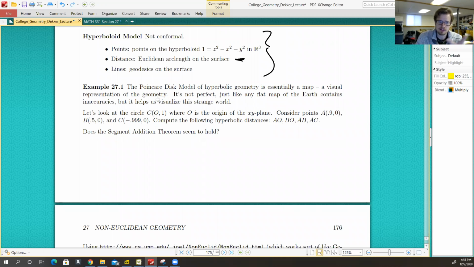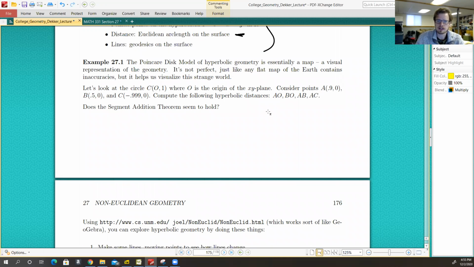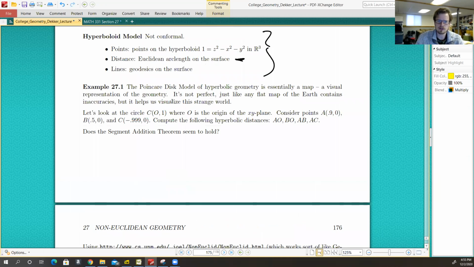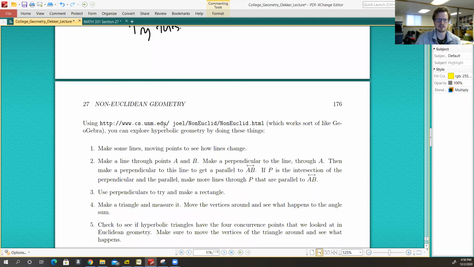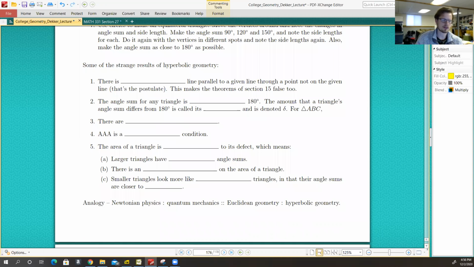And the last thing that's discussed in, I guess a few more things. I'd encourage you to take a look at this example, investigate that, and let me know if you have any questions. So go ahead and try this example. Find the distances that are discussed here, and then feel free to take a look at this website and follow along with these. I'd like to share with you, though, the conclusions that we get, or that you should find from following that investigation.